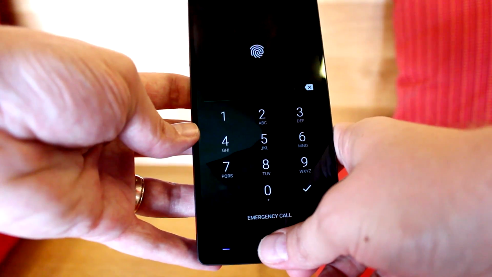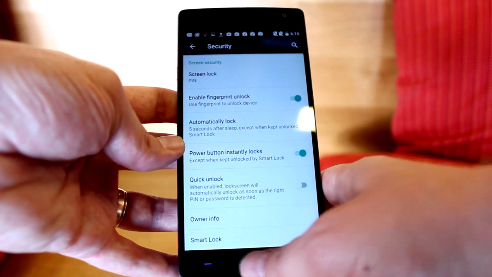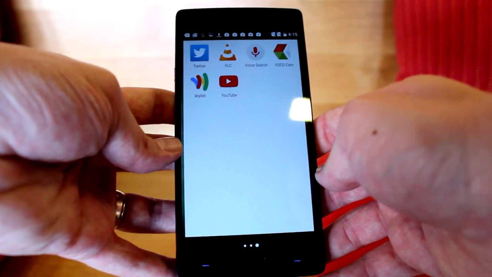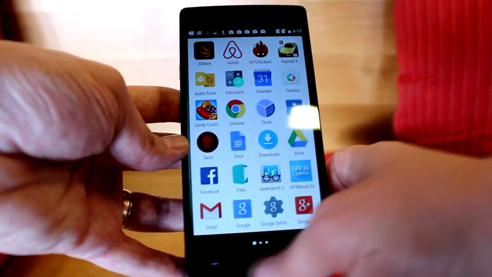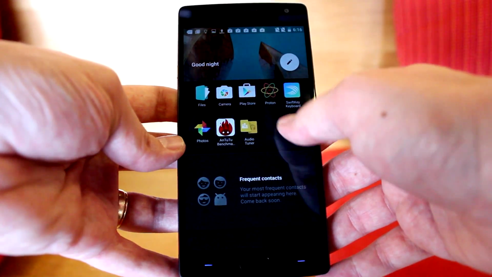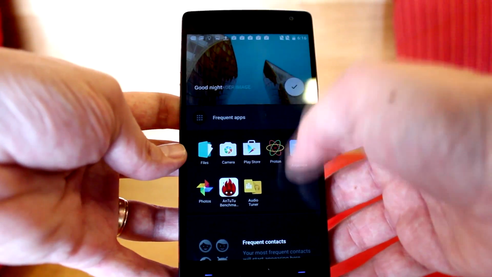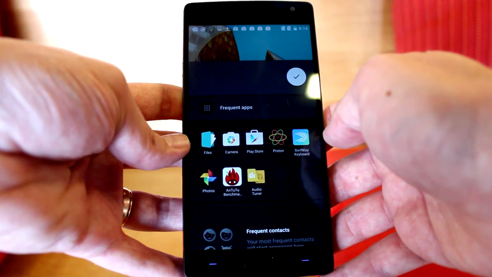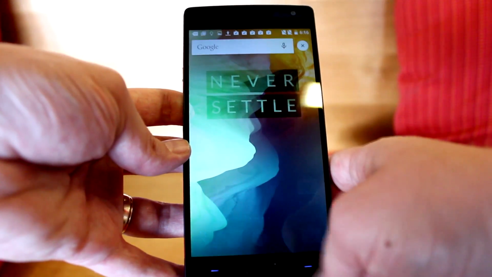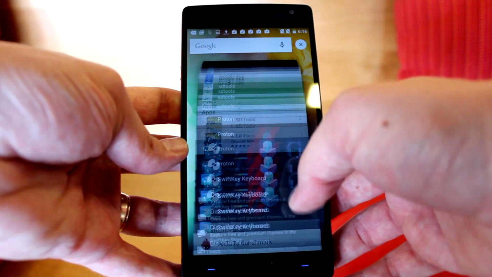We set the OnePlus 2 up to use the fingerprint sensor to unlock the phone. So the first thing you'll notice is the fingerprint sensor, which is really fast and really accurate. The launcher, right in the front, looks like Google Now launcher at first. But on the left side, you'll notice it's not Google Now. Rather, it's a frequent apps and contacts page, which seems like it's going to have more added to it in the final version. Of course, there's always going to be updates that could add more than that as well, so we will see. But again, the number of customization options here are looking pretty good.